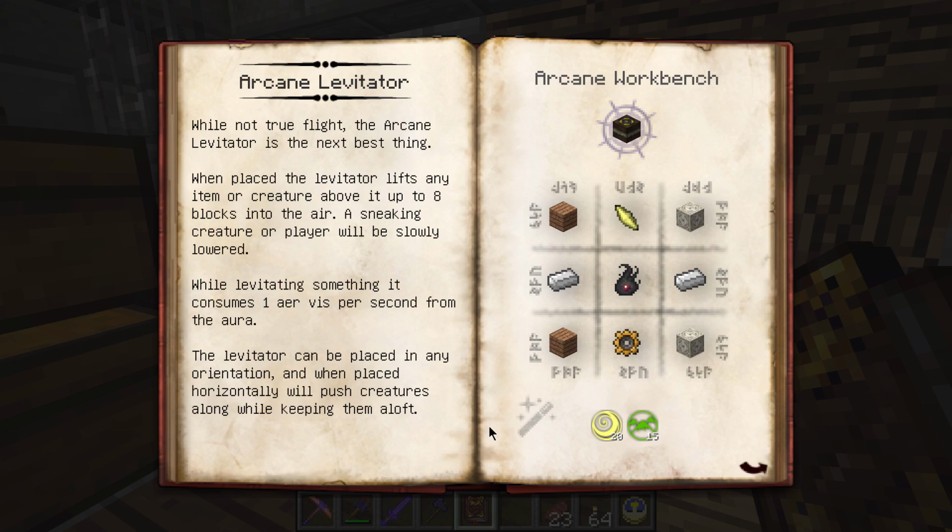Righto. The levitator can be placed in any orientation, and when placed horizontally, will push creatures while keeping them aloft. What? That is also new. It's like, you can put it on its side? That's really awesome. That's something that I actually thought about potentially putting in TC4. So perhaps Azanor, did you watch the video where I was talking about that? If you did, hello. Yeah, so putting Arcane Levitator on the side to make stuff go sideways, that's awesome.